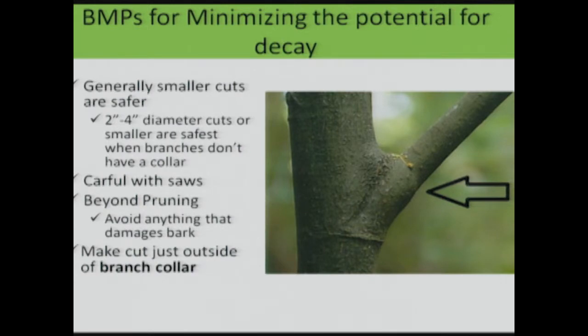The collar is that swollen area that usually shows up where a smaller branch meets a larger branch. In particular, it shows up when the smaller branch is half the size of the larger branch or smaller. And why that area is swollen, and this is a bit technical, but I think it's interesting, so I'm going to go into it, is actually not totally understood, but they do have a very good working theory. So that small branch is doing photosynthesis, right? It's making sugars, and it's sending them down the branch to the trunk.